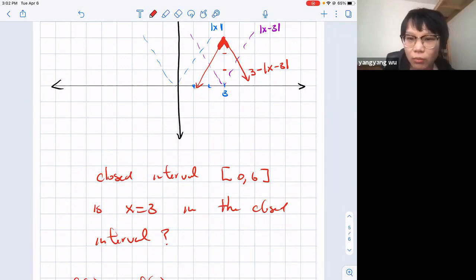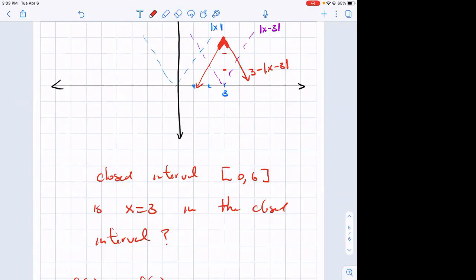Professor, I'm really confused about this theorem. I think it's useless, because we can just use the f prime to find the turning point, right? So why do we need to use this to verify there is a point where f prime equals 0? Well, how do you take the derivative of this function, Yang? You have to break it up into 2 parts.